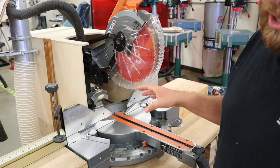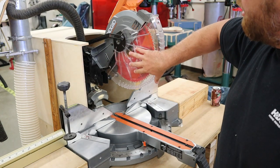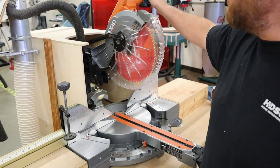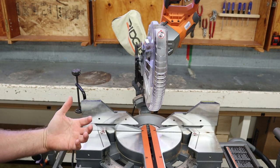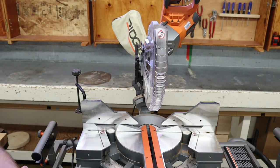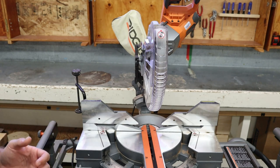To conclude the parts of the saw: the table, the fence, the hold-down clamp, the blade guard, and the blade. Then we'll go into how the saw actually operates. It has several variations. This one here is a top-of-the-line sliding miter saw. Miter saws range from about $100 all the way up to around $1,600, with most being in the $150 to $500 range depending on the size and features.